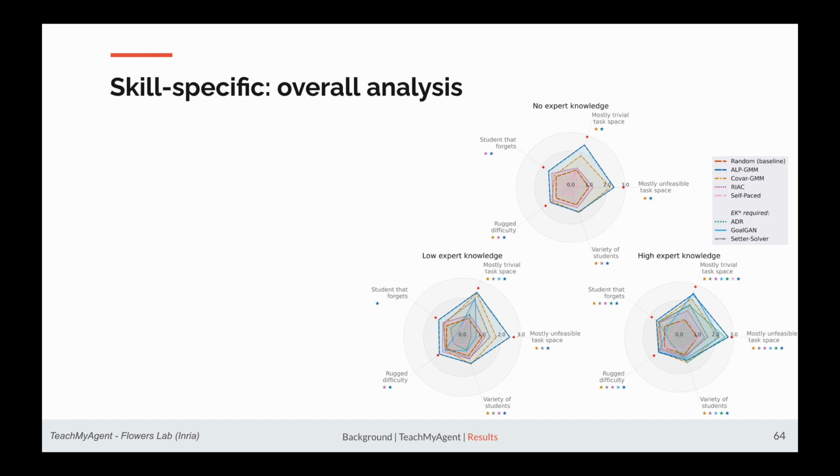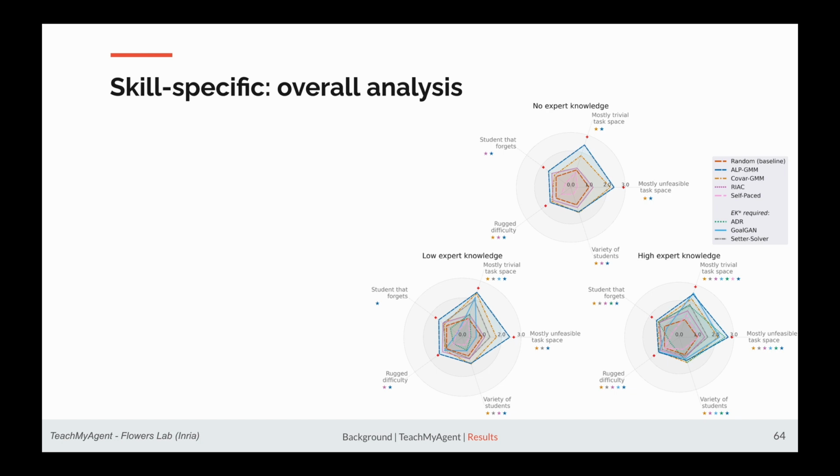All right, so given all of this, we were able to perform a large-scale benchmark of state-of-the-art ACL methods, both in the skill-specific evaluation and in the global performance assessment. Let's first take a look at the skill-specific analysis. Again, you have all the details in our paper, but here we have these 3 radar charts.